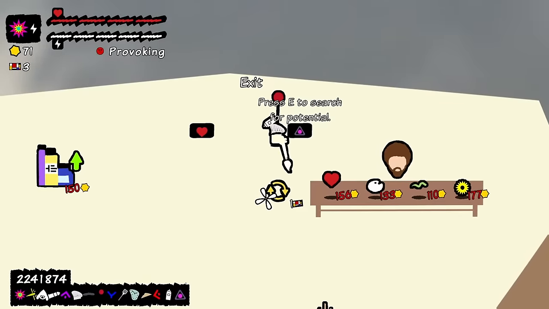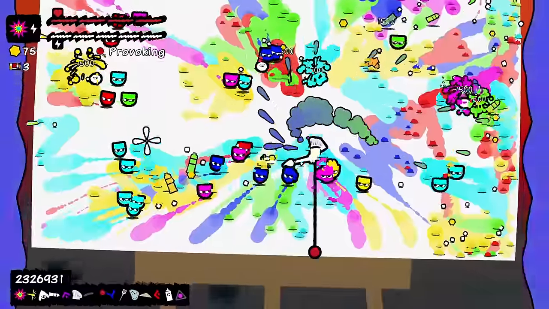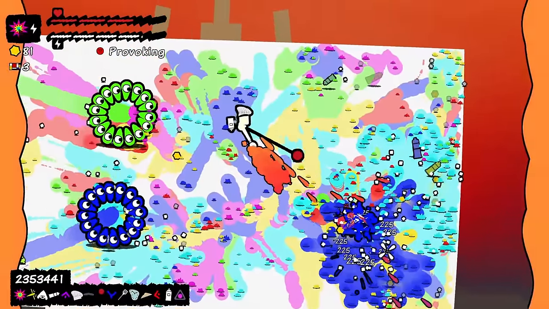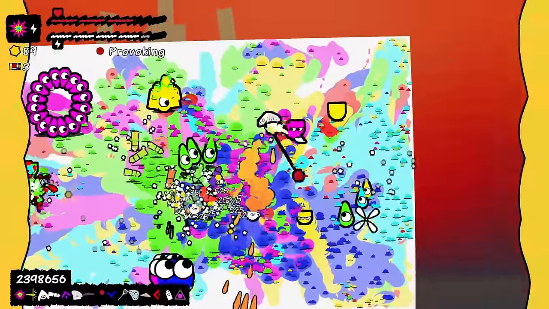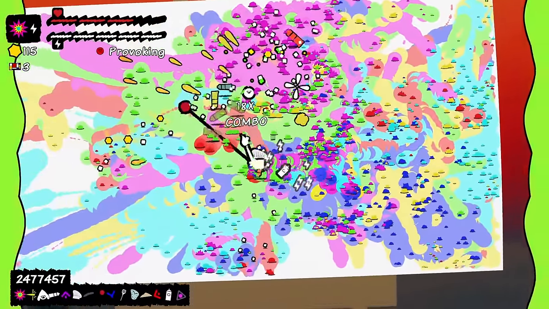So that's what it does. We can search for potential. Okay, we just gotta find a lot of things first. And wow, there's a lot of them. Okay, I just got damaged immediately. And now we have some more big wheels here. This isn't even Marvel. Oh gosh. And we have some extra graffiti things here. My graffiti is the best, however, because it is mine.